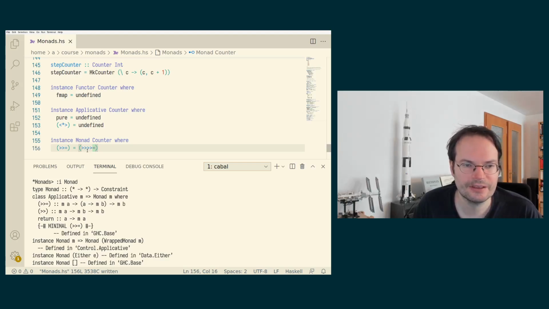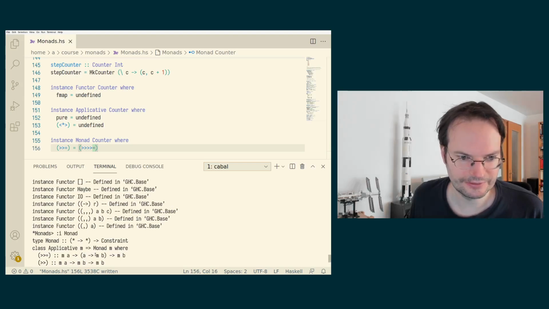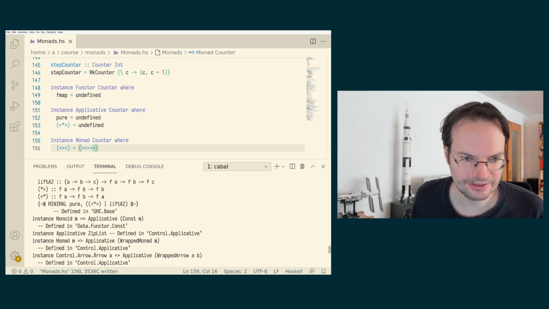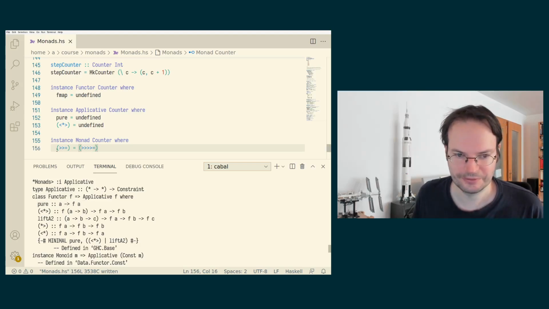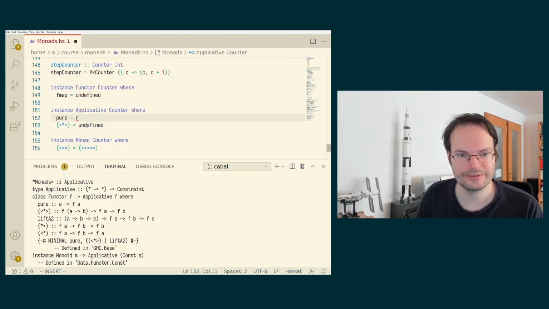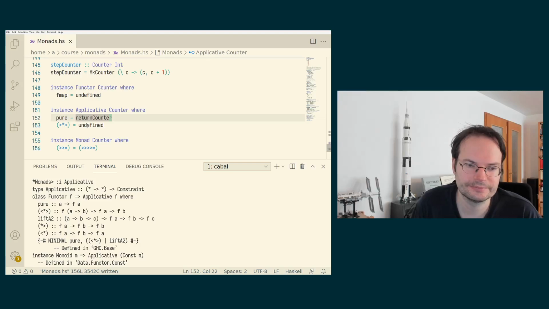That's fine. And we have also defined return, and I said that pure in the applicative class is essentially serving the same role as return. So rather than using return as the return in the monad class, we can just use it as the definition for pure. And that works.